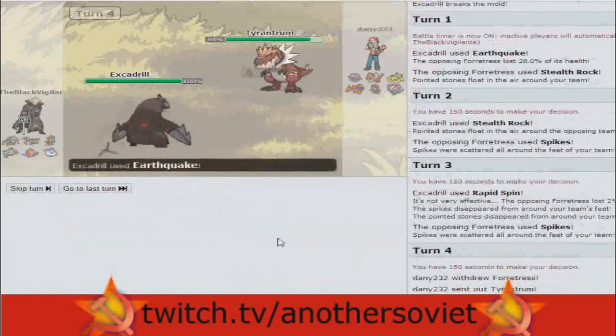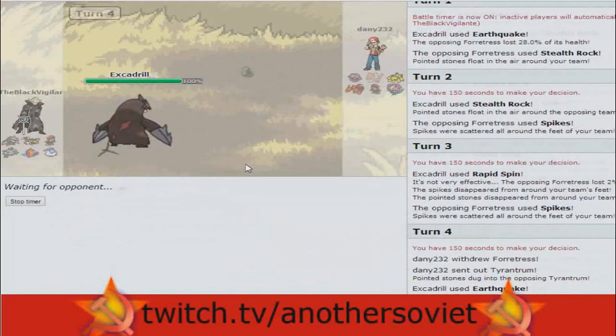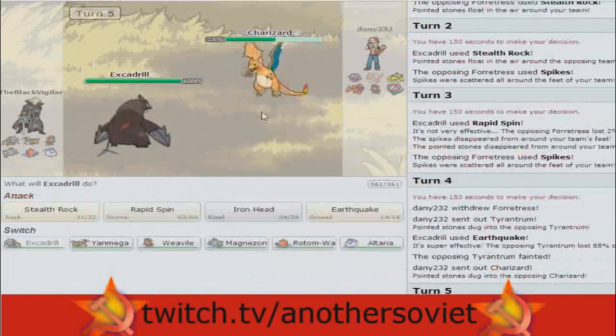This will go down. Definitely OHKO'd. So that's good. That threat is out of the way. It wasn't that big of a threat. I believe Tyrantrum is actually an RU. And this thing is definitely Zard Y. Definitely very scary.